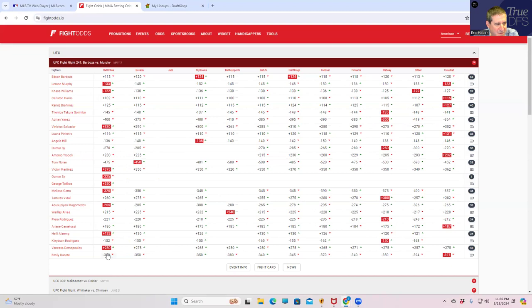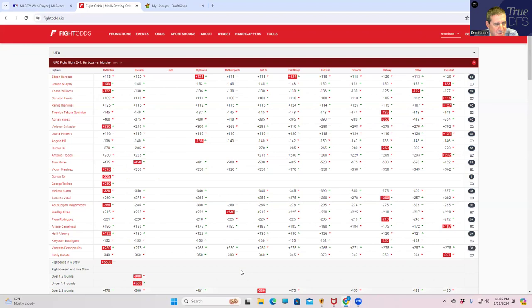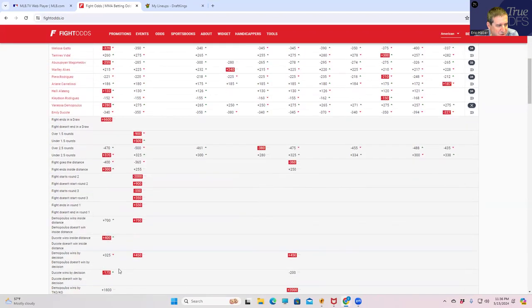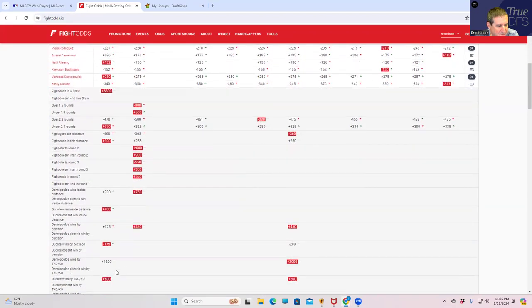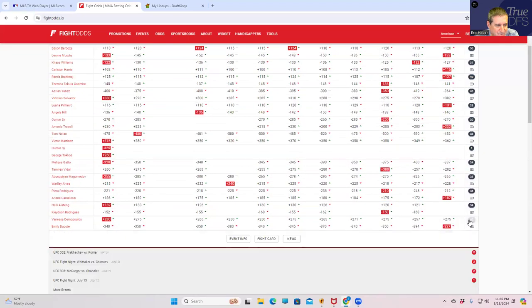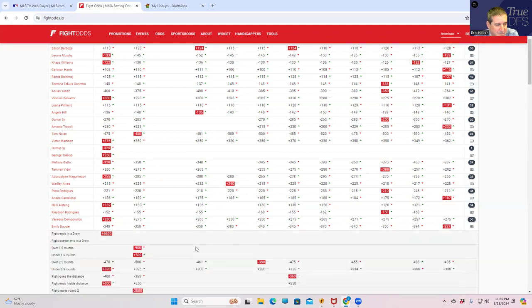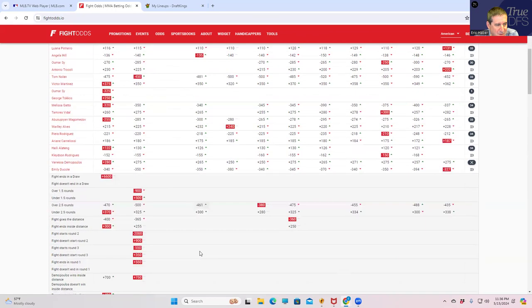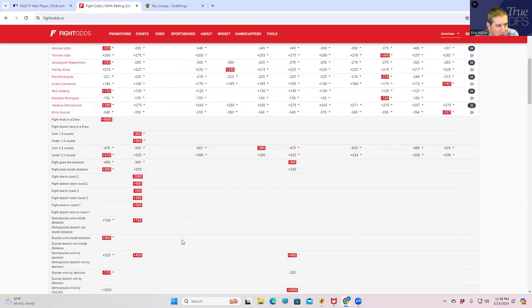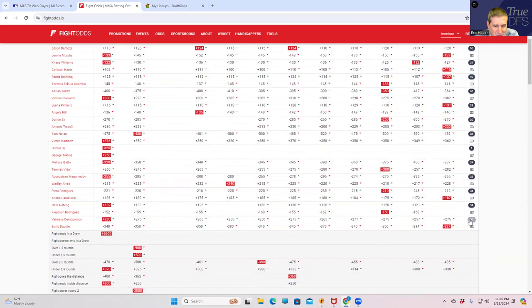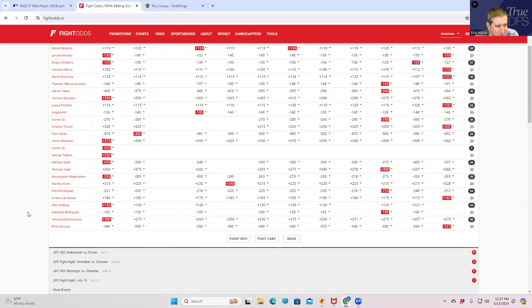Okay, speaking of which, Emily Ducote, she's minus 340, but you look at her inside the distance line, it's hopeless. She's plus 400 inside. I mean, she's a complete stone fade. And Demopoulos, first of all, doesn't win often enough to be playable. You have Ducote, who's not going to be popular, so you don't get any leverage. And she doesn't really have a lot of finishing upside. So this first fight is going to be just kind of a stone pass.